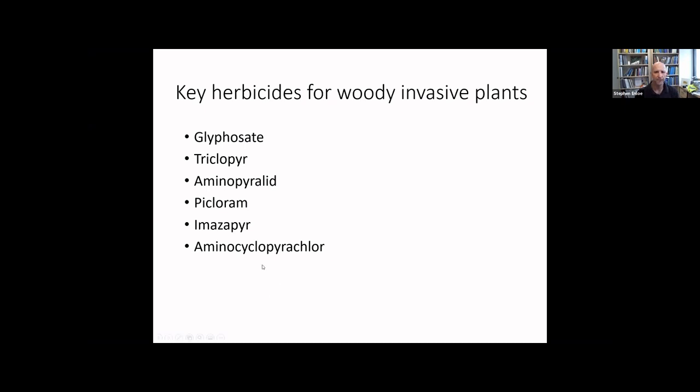So, in the world of invasive plants, for woody invasive plants, we don't have a huge deep toolbox. We've got a handful of things that we tend to use over and over and over. And if I were to poll you all, I would probably predict that 98% of you are pretty much right here in glyphosate and triclopyr as being the two go-to herbicides for invasive plant control. Definitely moving into the world of aminopyralid for some, that's Milestone. For woody legumes especially, picloram is an old school auxin type herbicide, been around for a long, long time. Not many people use it. It's more restricted use in a lot of cases.